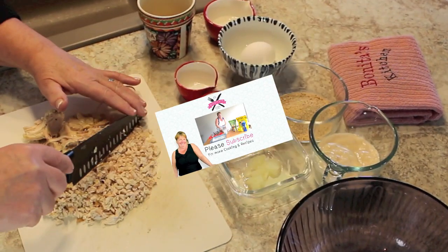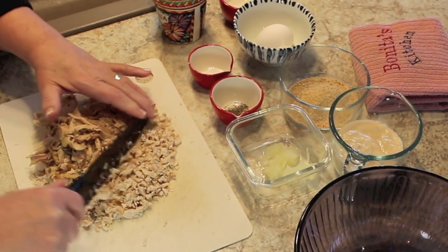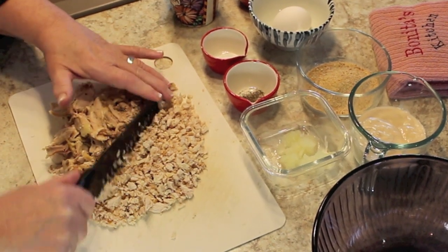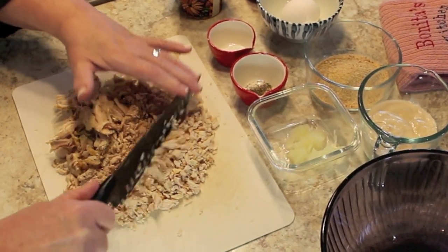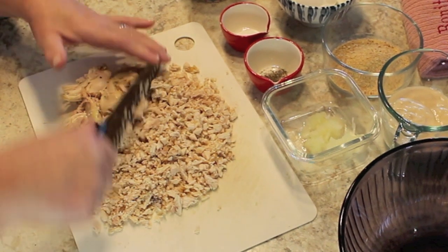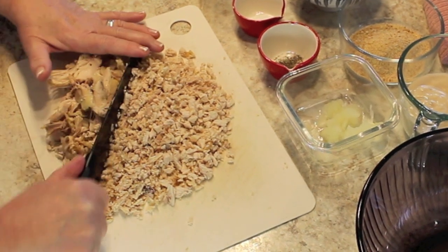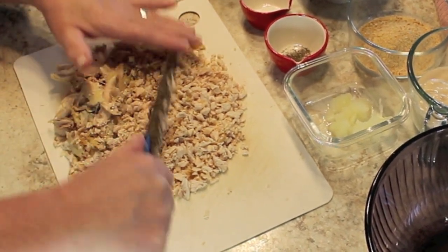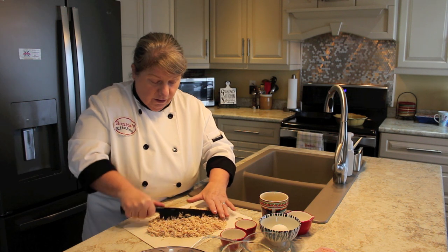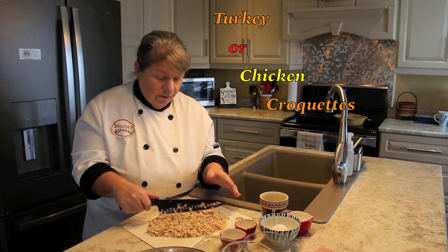So the viewer also sent her mom's recipe with us, and she also makes this, and it's about 3 cups of minced cooked turkey or minced cooked chicken. So I'm thinking this is minced, or you could use the ground chicken, ground turkey, and probably even ground pork if you can't get that. But it's got to be cooked and then diced really small like this, and about 3 cups. So it's not a whole lot that we need to talk about really with this recipe, because pretty much the main ingredient is your turkey or your chicken, whatever you're using there.